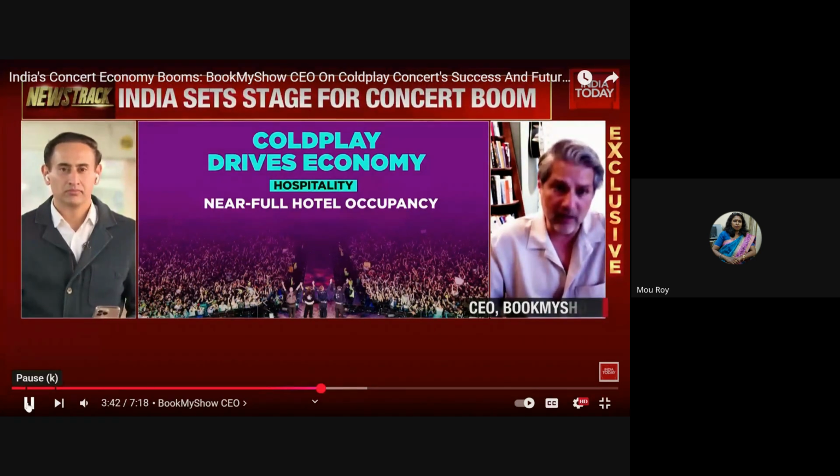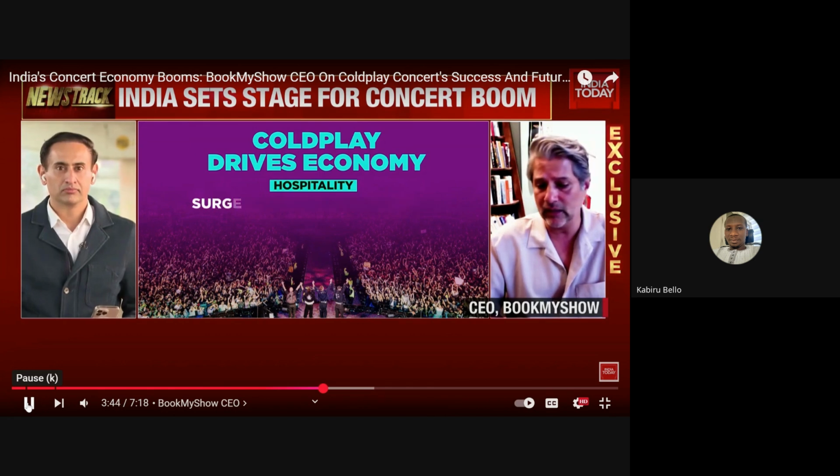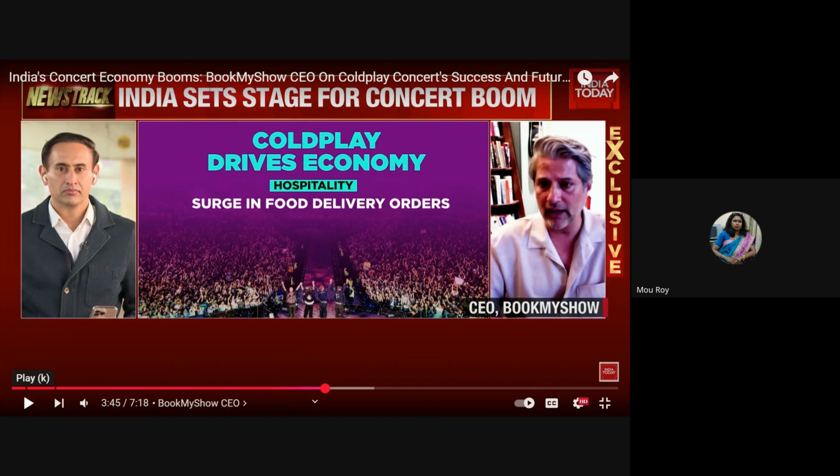The Indian Railway. You have seen near full hotel occupancy. So how the tourism has, you are able to understand. See how it has impact on the tourism also. All the hotels were full. Yes, the hotels will be full, and even if there might be a BNB, bed and breakfast, it might be very usable.